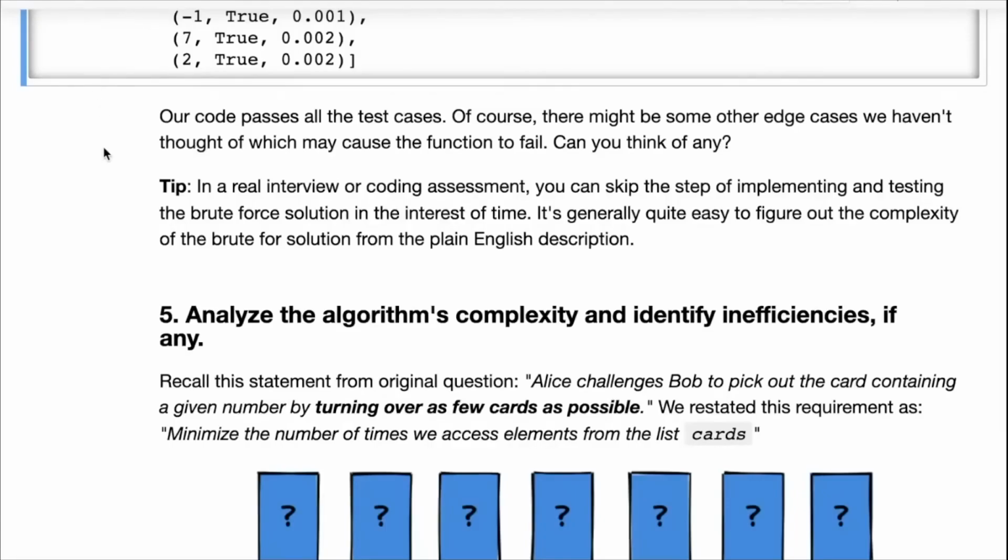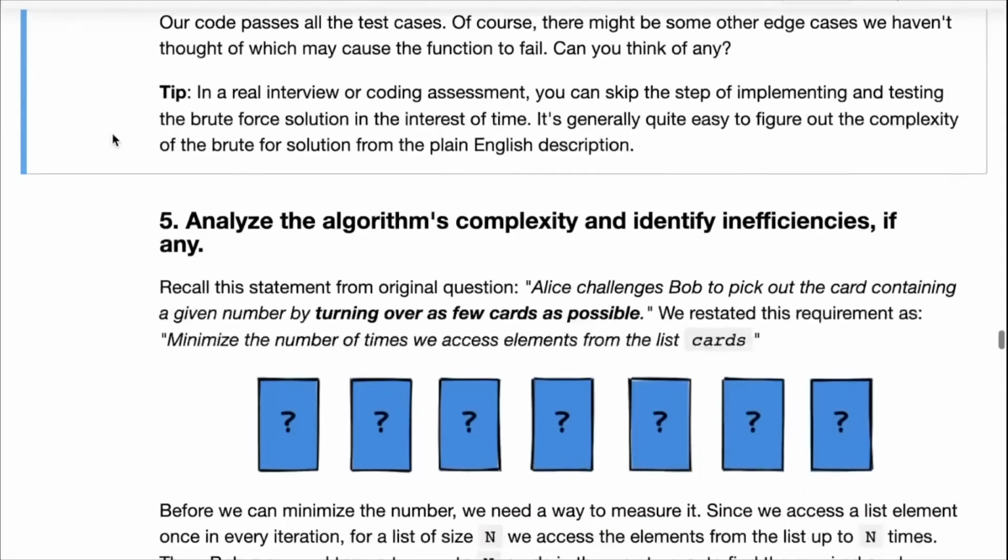And there's an important reason why you should know how to implement the brute force solution, because in case you're not able to figure out the optimal solution to the problem, you can still go back and implement the brute force solution. And in a lot of cases, that's okay. Sometimes interviewers ask hard questions just to push your boundaries a little bit. But if you're unable to figure out the optimal solution, then they will allow you to implement the brute force solution. So that is why you should state it, and that is why you should know how to implement it.